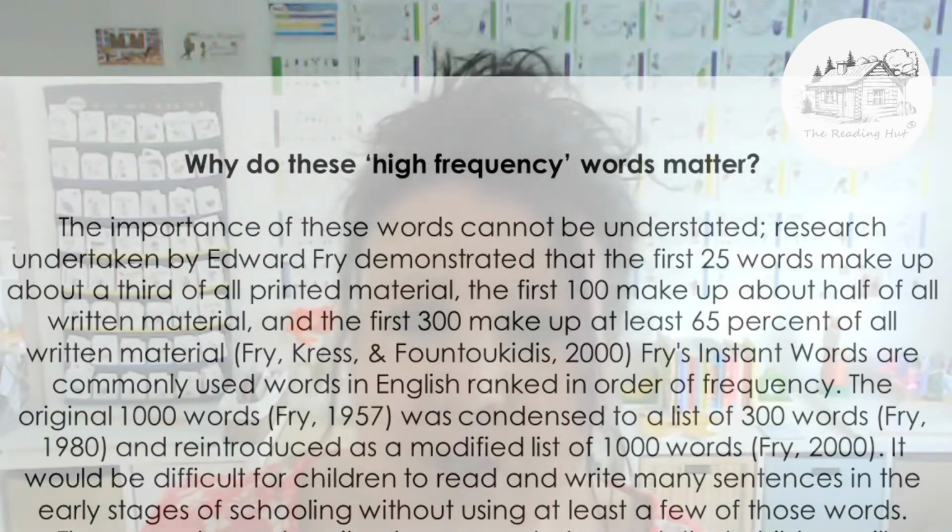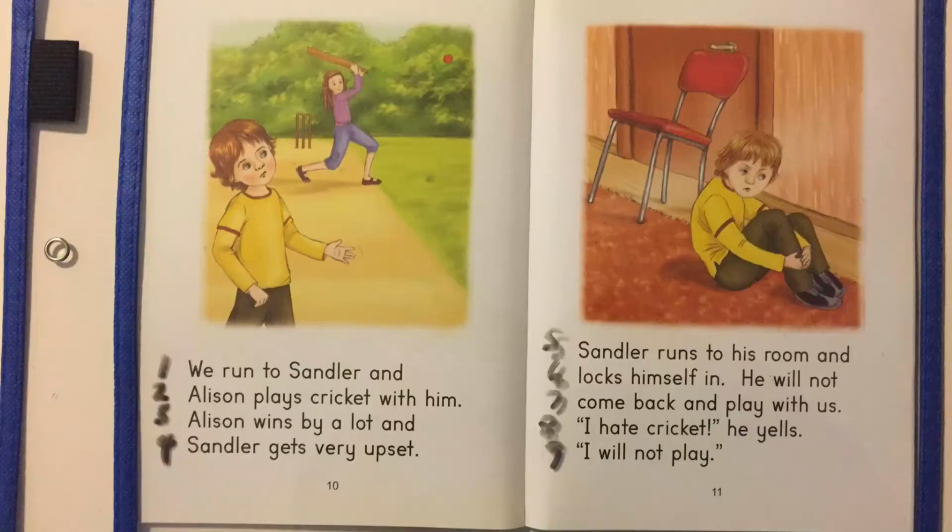And we've got Snap and Crack, which is what we're doing. Snap and Crack is about that oral language, it's about the vocab, but it's about reading comprehension skills using text they can read, but we're pushing them. So we're inferring things. It's not just a straightforward who played cricket, Alison and Sandler, because it's there. We're inferring things, we're predicting things, we're using our understanding of the English language. There's so much that we're doing in there, but it's so well structured that the children feel like, oh great, I can do this, and we can focus on what we need to focus on.